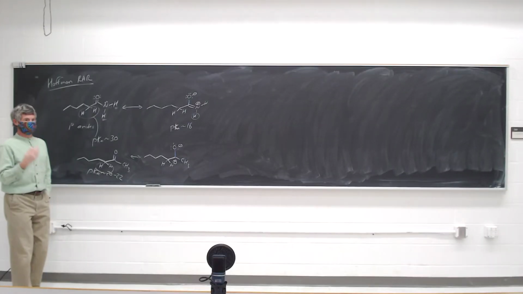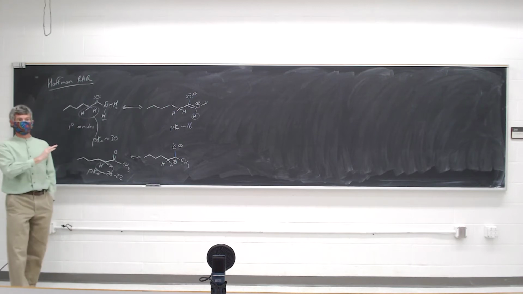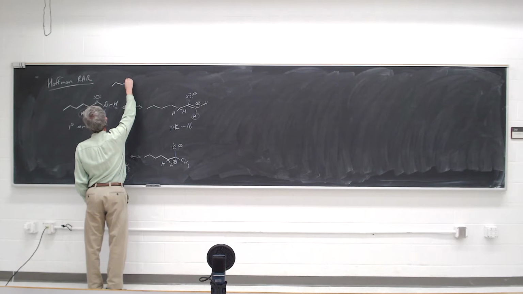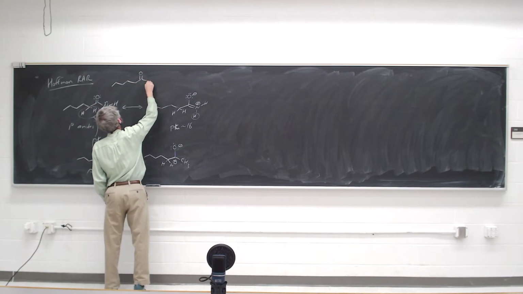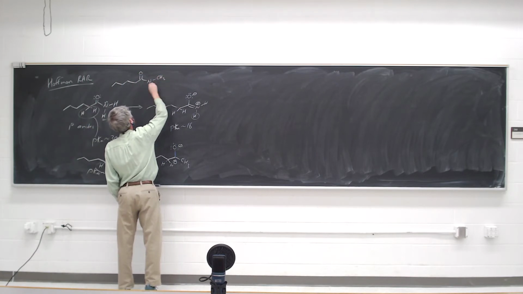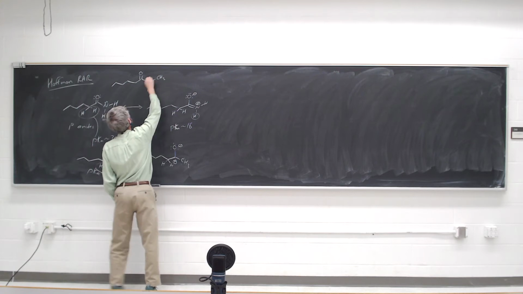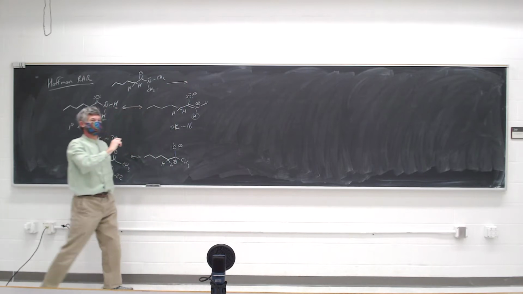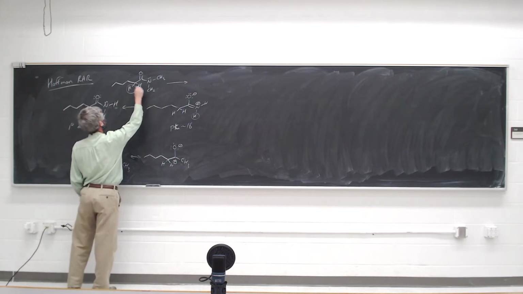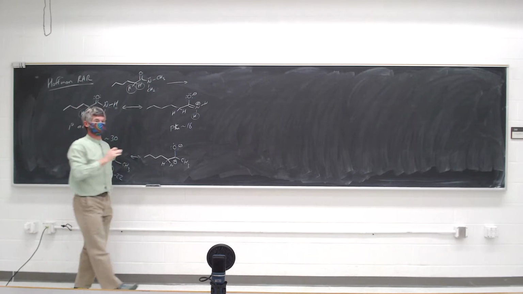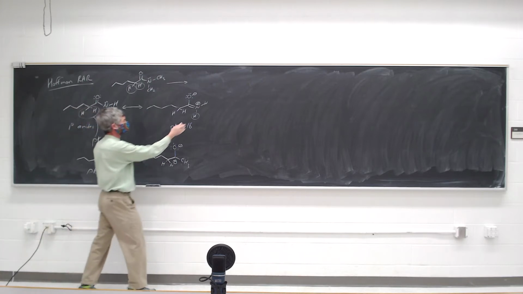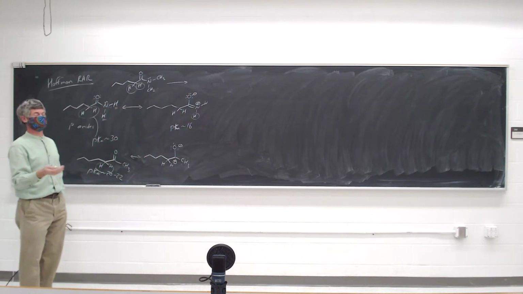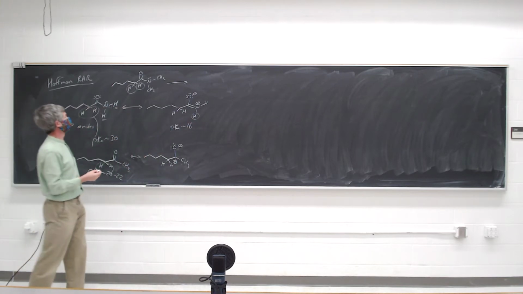What that means is you are not going to deprotonate the carbon of a primary amide. You can deprotonate the carbon of a tertiary amide, so it's possible to treat this with really strong base and take off one of these protons because there are no hydrogens on the nitrogen to remove. But if there are hydrogens on the nitrogen, there's a huge difference in pKa between the hydrogens on the nitrogen and the hydrogens on the carbon, and you're only ever going to take off the hydrogens on the nitrogen.